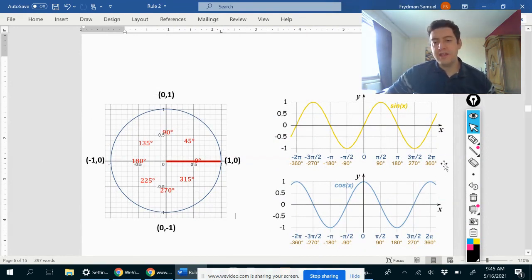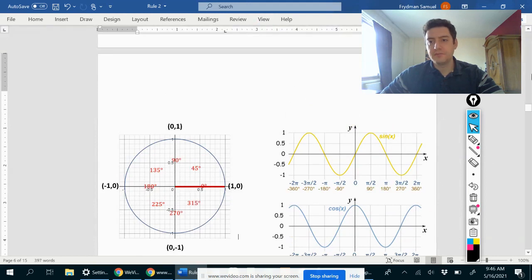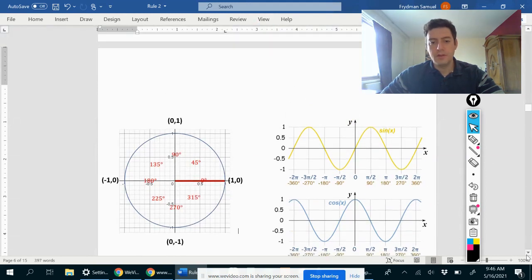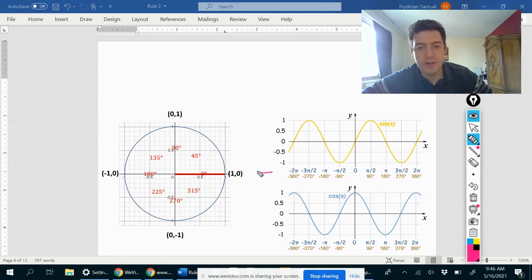And why is that? Well, to understand why, let's bring the flashlight back. So I'm going to draw the flashlight again, right over here. Let's do it for the sine graph. So I'm going to draw my flashlight over here. So I'm shining a light over here, and over here at 0 degrees, the y value, where this line meets the circle, is 0.